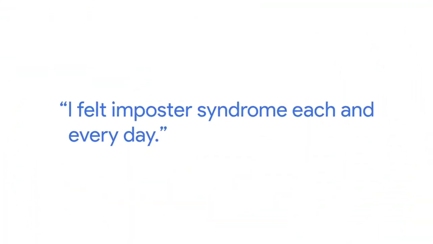Coming from an inner city school in New York and going to school in Syracuse, which was a private school, the transition was very different in terms of the rigor academically and also the social level that I was competing with. And just being completely honest, I did feel like I didn't belong there. I felt imposter syndrome each and every day.